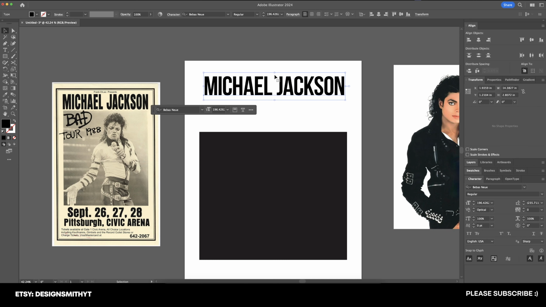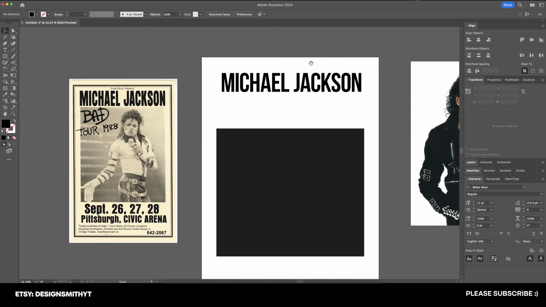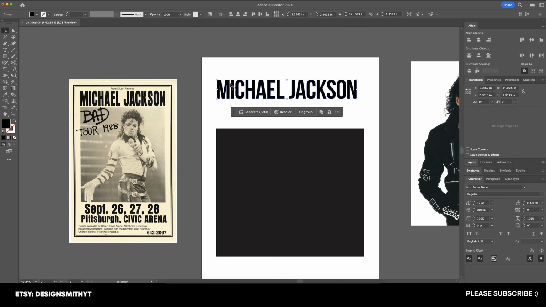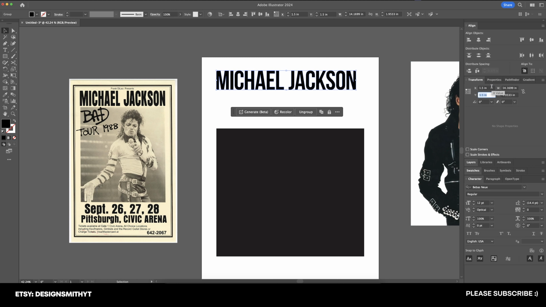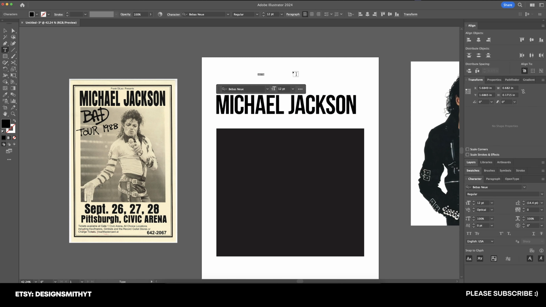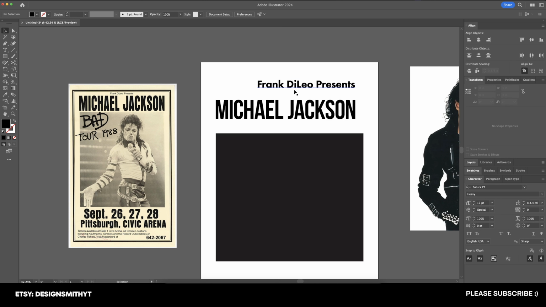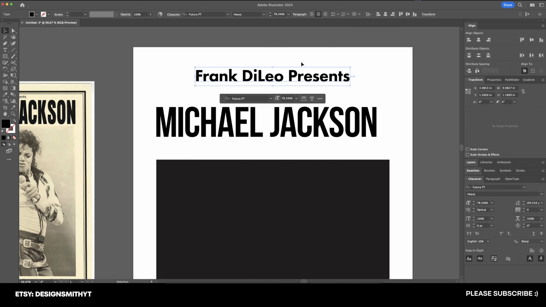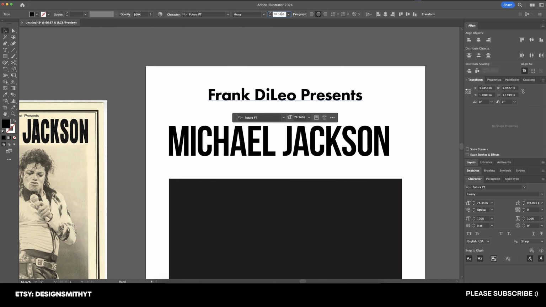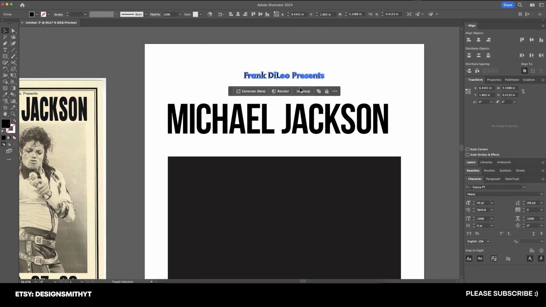Since this is exactly the way that I want to keep it, I'm going to go ahead and create outlines. And that's going to allow me to move this exactly where I need it to be. It's going to make that bounding box exactly around the glyphs of the text. So let's set this to 1.5 inches and also 1.5 inches going down. Although, you know, one thing that we need to do is we need to do Frank DeLeo Presents. Hopefully I said his name right. And I'll use Futura for it since we're not using Helvetica. All right, so let's get this to probably maybe around 50 points or 40 points. That probably looks a little bit better. And let's go ahead and outline that.